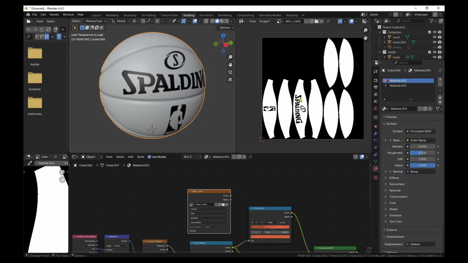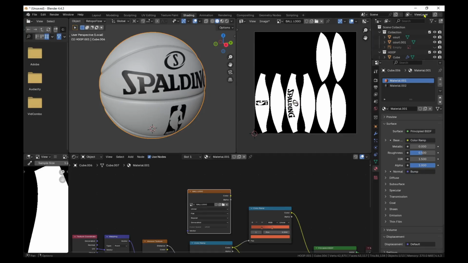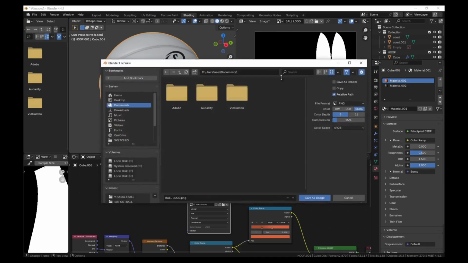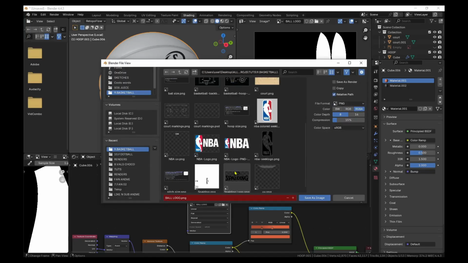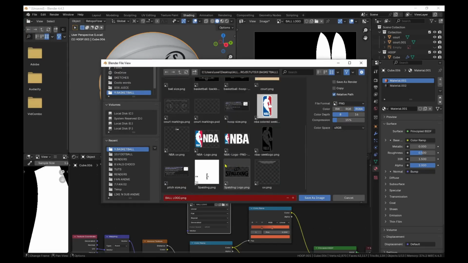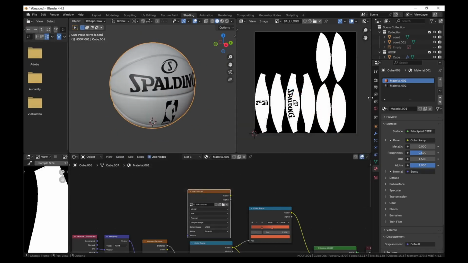Make sure that we save this as an image texture, because anytime you close or Blender crashes and you don't save this image, you lose it. So you have to redo everything again. In order not to lose our image, you have to save it. So make sure that you come to image, then save as, and then find maybe a folder that you can save the texture in. So you just want to save and then enter to save as image. We now have our image texture secured.